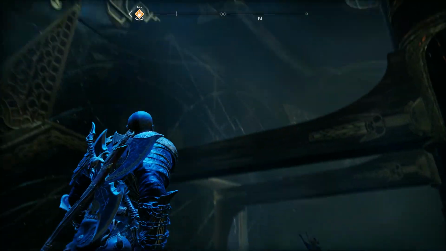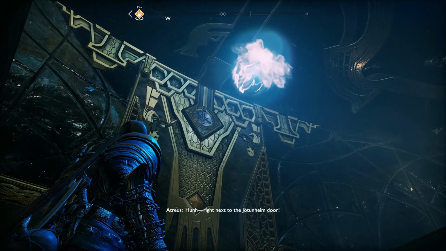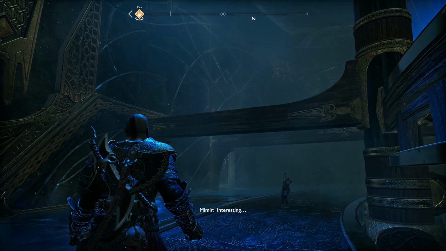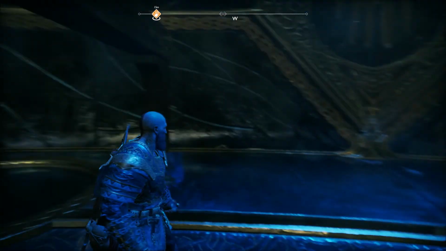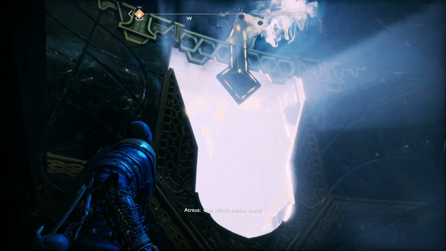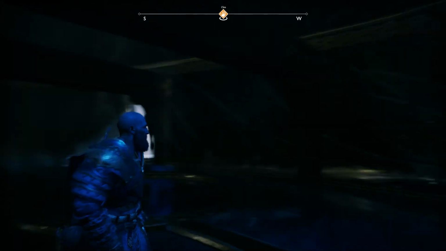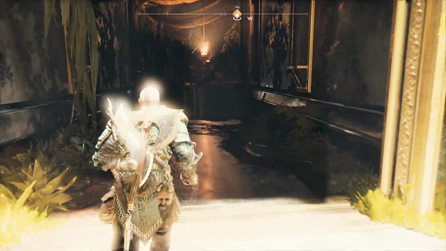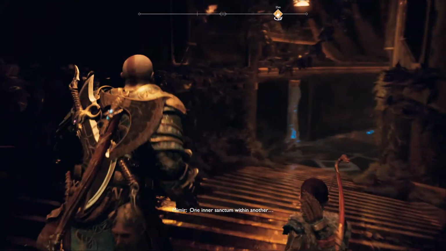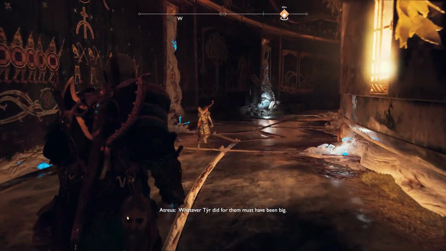Up there. Tyr used the same magic to protect the Black Rune. The clue we seek may be inside. Right next to the Odinon door. Interesting. But can we reach it? Not from here. How did that door open magically? Well, one inner sanctum within another. Those tapestries. Looks like a more giant art. Whatever Tyr did for them must have been big.